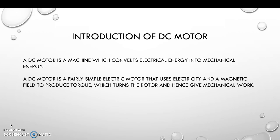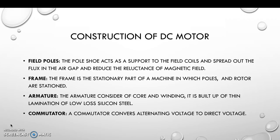So, a DC motor is a machine which converts electrical energy into mechanical energy. A DC motor also is a fairly simple electrical motor that uses electricity and a magnetic field to produce torque, which turns the rotor and hence gives mechanical work.